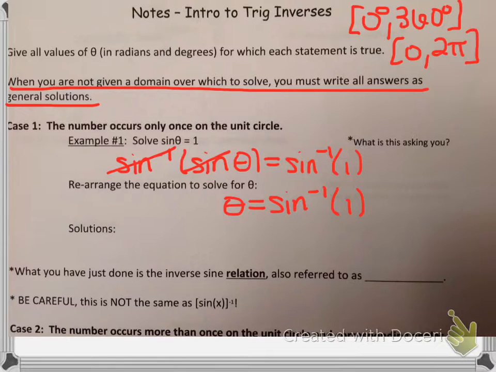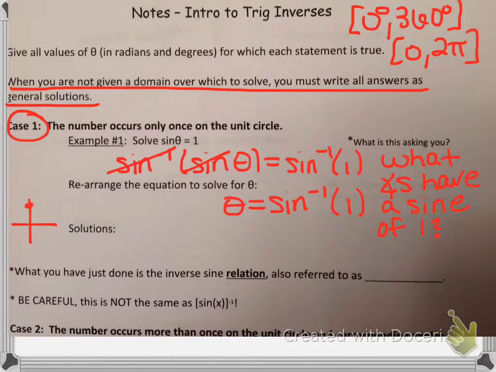And what that equation is asking you, remember what I told you guys to phrase it as a question, is it's saying what angles have a sine value of 1? And remember that on your unit circle, the sine value is the y-coordinate. So I'm asking you what angles have a y-coordinate of 1 on your unit circle. Okay, well, if you think about your unit circle, there's only one place that happens. That's the first case, that the answer you're going to get only occurs in one place on your unit circle.